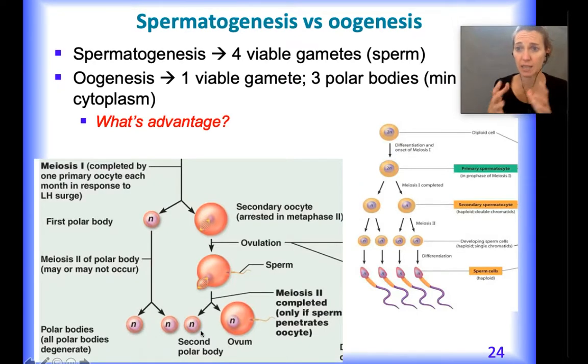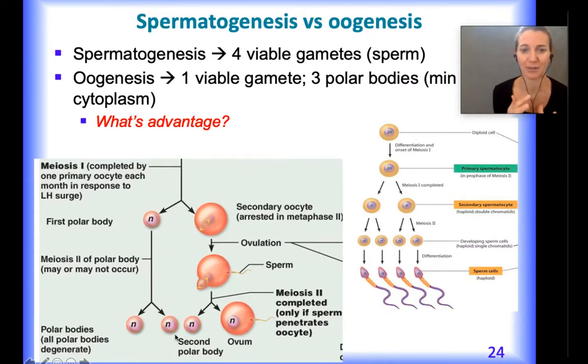If you consider once a zygote is formed, once a sperm has penetrated the ovum, it has a 7-day journey before it's embedded into the uterine lining. And during that journey, it's going to be really critical that it has enough nutrients, it has enough energy to sustain it. So these polar bodies wouldn't have that ability.